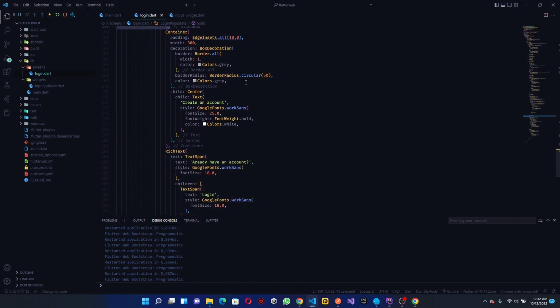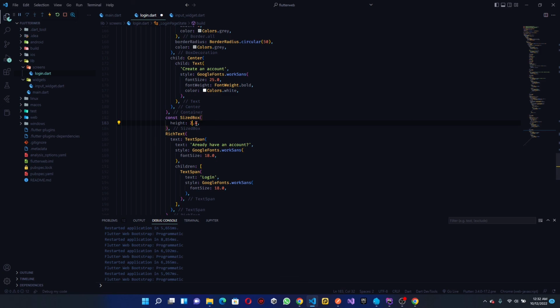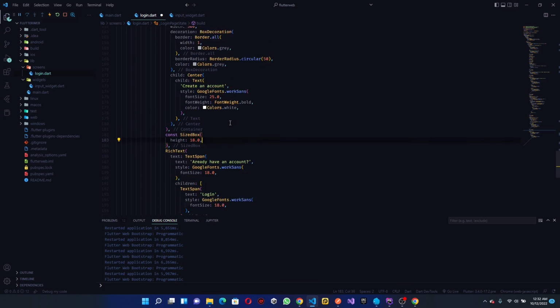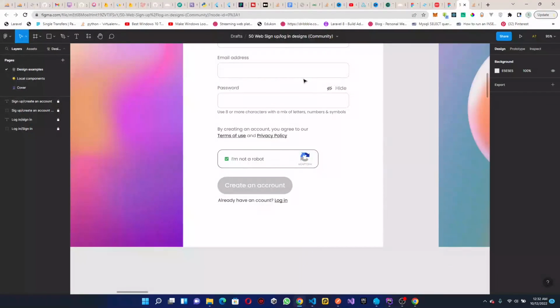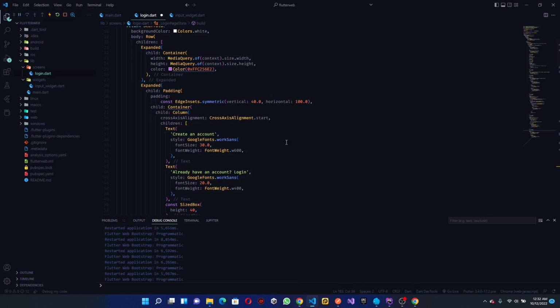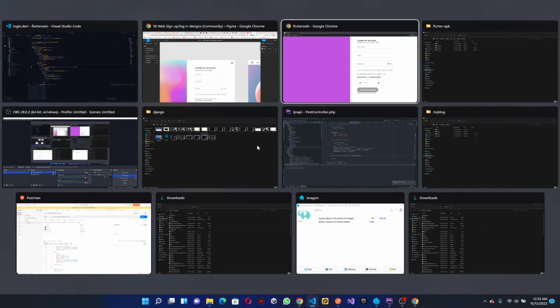Right, so once that is copied, paste it right here, and instead of changing that one, you can just make it 18. And once everything is done like that, you'll notice that this one is a little bit down. So let's go ahead and add it a little bit down. So maybe we have vertical, let's make it 60. Save this and let's check it out.